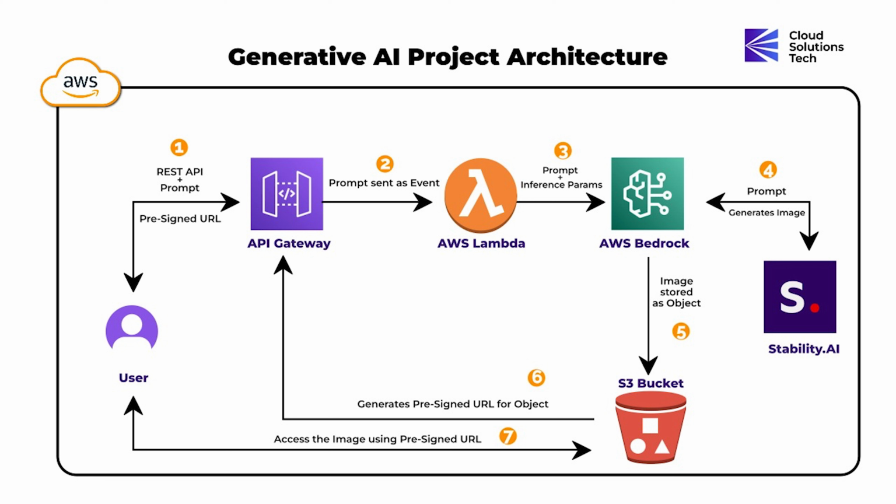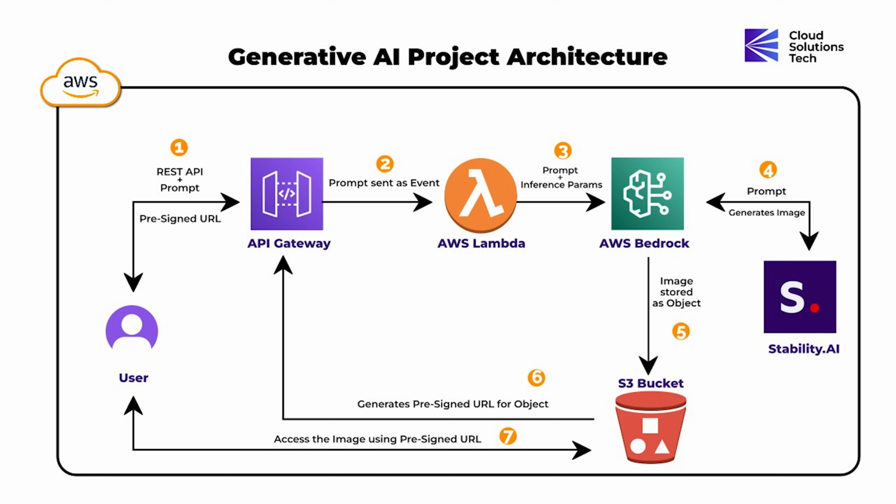So what is generative AI? Generative AI refers to a category of artificial intelligence that creates new content, whether it's image, text, music, or even videos from simple prompts or instruction. You've probably heard of AI models like ChatGPT, which can generate human text, or Stable Diffusion, which can create highly realistic images.